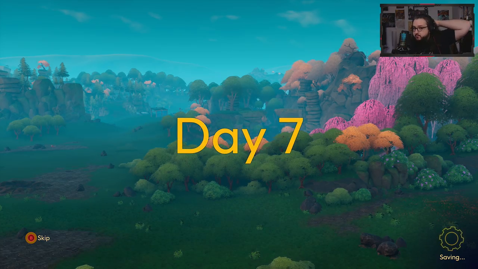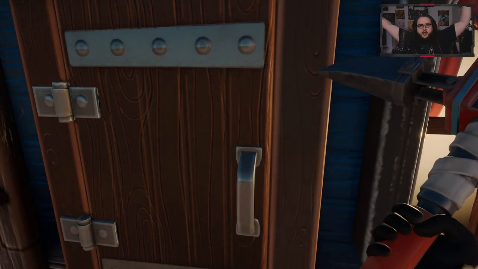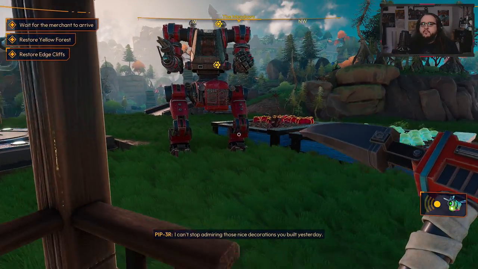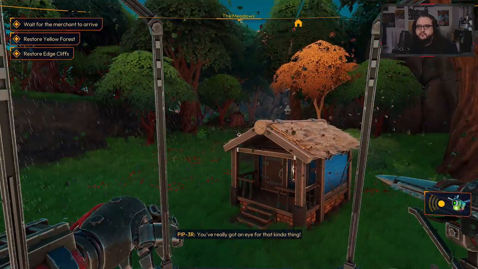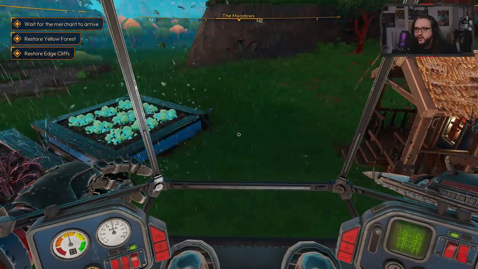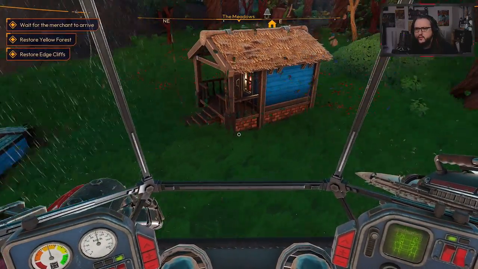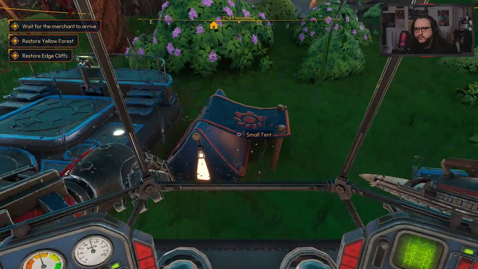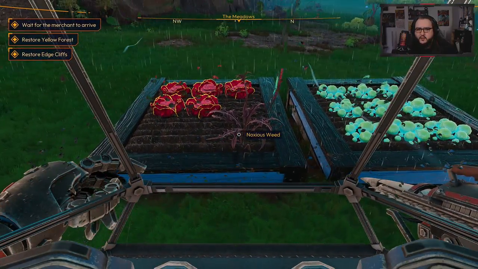It's just a better bed. I'll take it. Alright. Wakey, wakey, partner. I can't stop admiring those nice decorations you built yesterday. You've really got an eye for that kind of thing. Ooh, I see the homestead level up in the top corner. I'm covering it, but it's a quarter. It's yeah, about 25% of the way to one. Over here is a little more. Alright, I see. Oh, noxious weed.